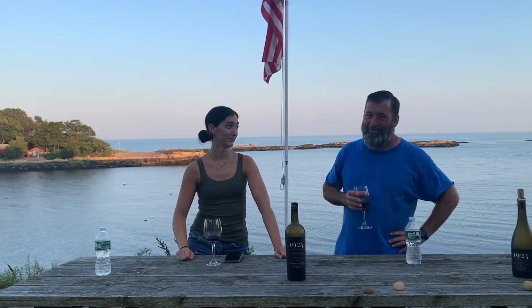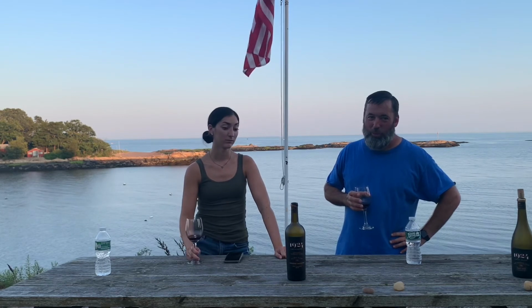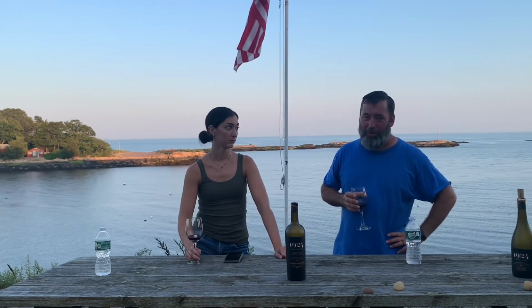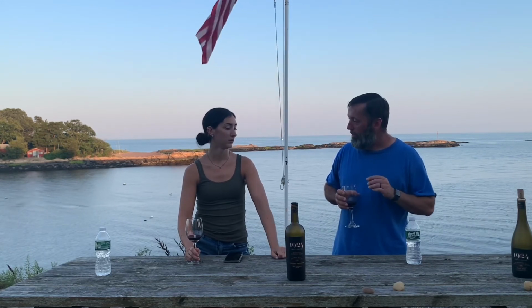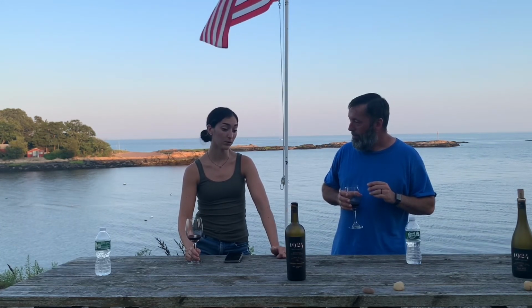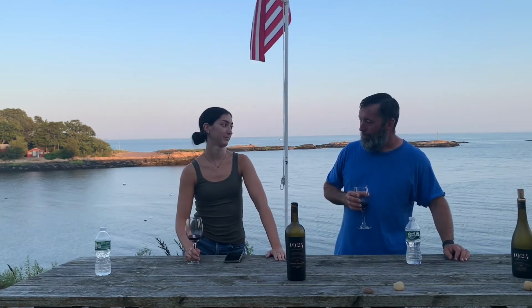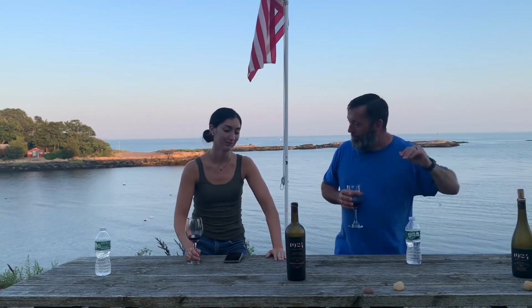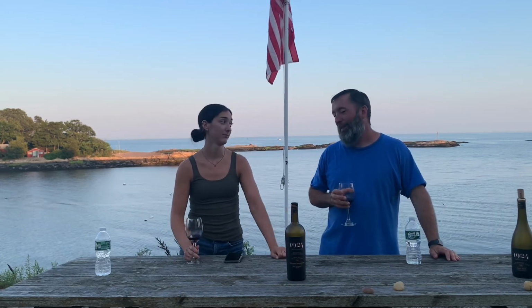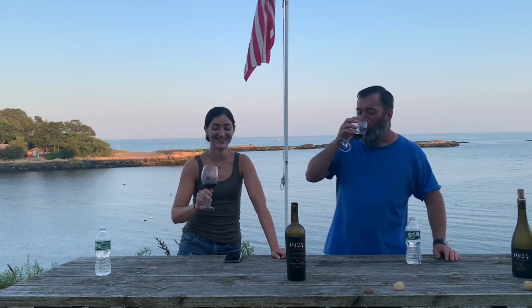I don't like it. I say screw that. I want a cork. Even with my whiskey, I'm always so bummed when there's a screw cap instead of a cork. Really? Even if it's a synthetic cork? I mean, yeah, synthetic cork is better, but if you want no air whatsoever, screw top. Screw that. I want a cork. All right. That'll be an argument for another video. Which is better, the cork or the screw top? Put a cork in it.